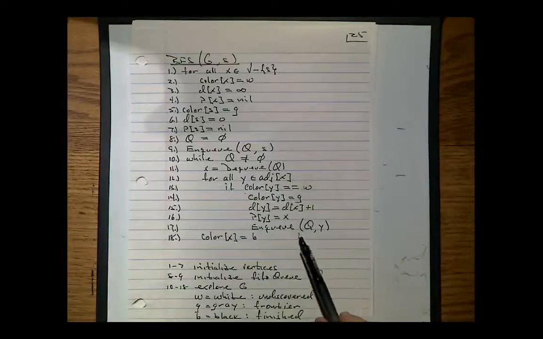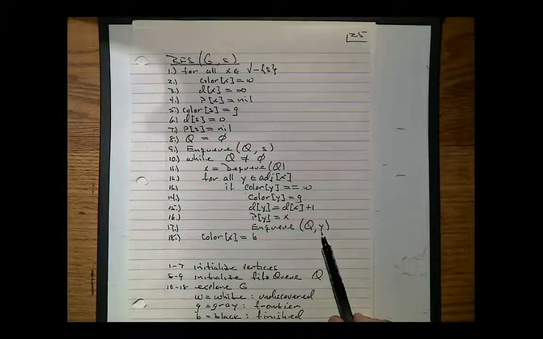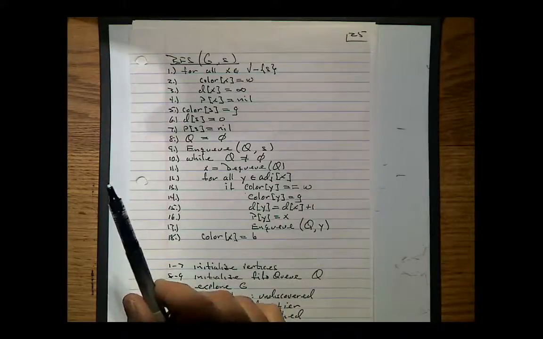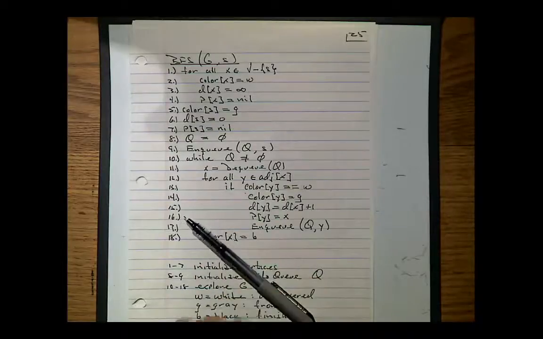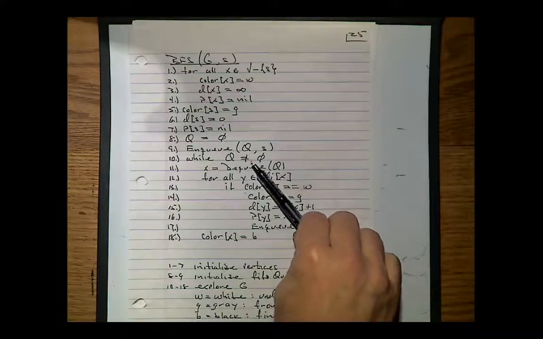Oh, well, how do we get out of the while loop if I just NQ'd y? Because eventually, this y is going to reach the front of the queue, and it's going to be DQ'd. Do you see what I'm saying? I start by popping off the front of the queue, whatever's at the front. Then I push a few things on the back. Then I pop off whatever's on the front, and then I push a few things on the back. Eventually we're going to discover everything that's discoverable or reachable from the source. So I'll pop a vertex off the front, and there'll be nothing to push on the back. And I'll pop another vertex off the front, and there'll be nothing else to push onto the back. And that's how the queue will eventually get empty, and that's how this while loop will eventually end. Does that make sense?